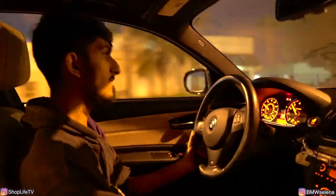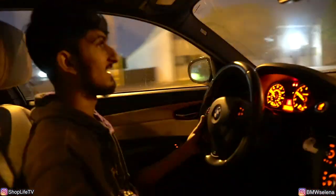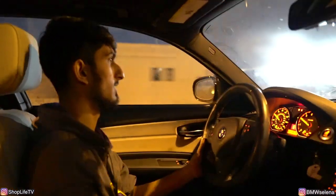You're not wearing a seatbelt. Oh yeah, I just figured that out too. The seatbelt is stuck. The tensioner went off on the seatbelt, so he's gonna have to buy another seatbelt.